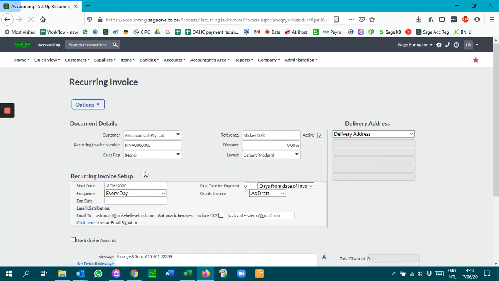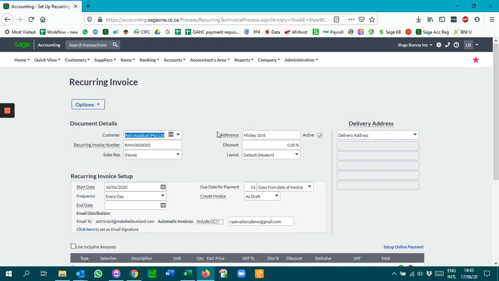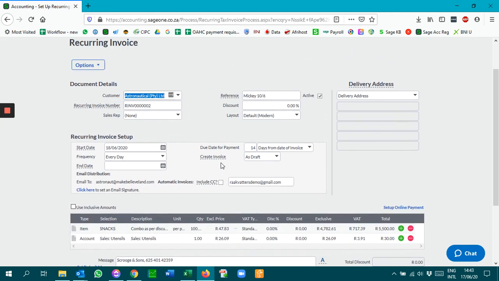So what I will do now is it will take that invoice that I've created and put it into the same format as the recurring invoice that we've just worked with, and then you will just change it to be of such a nature. So you can say monthly grocery order, or let's say this is a weekly grocery order.